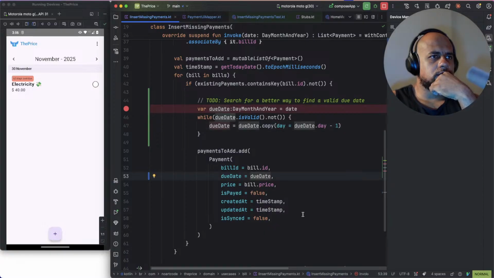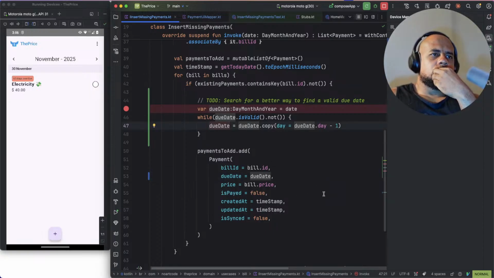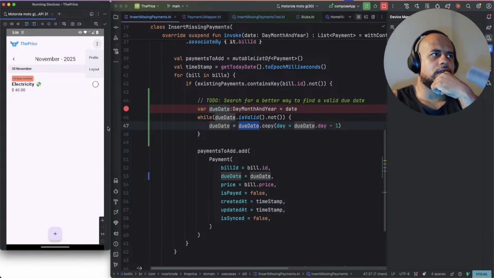Due date. Let me think. I think the problem is with this due date. I really think the problem is with this due date. So what we're gonna do here is pretty simple. Let me log out.